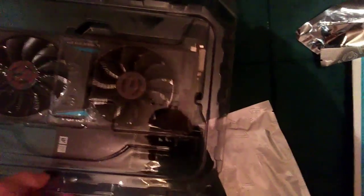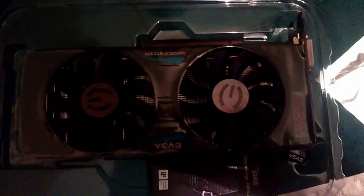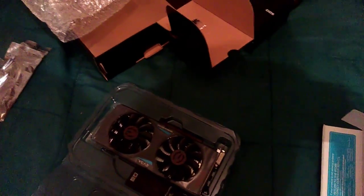Look at that. I'm imagining that all this plastic is non-static. Look at that. Gorgeous. If I just keep it in frame. Look at that. Is it not beautiful? Let's see, what is this? Oh, those are the cables, which I will not be using because those are kind of unsafe. Let me take a look at it here. Oh, it's a converter thing for video outputs. I don't need to worry about that. All I need to worry about is not dropping this.